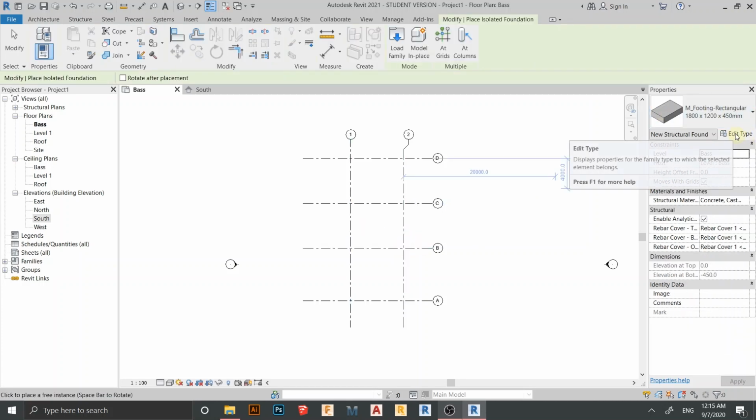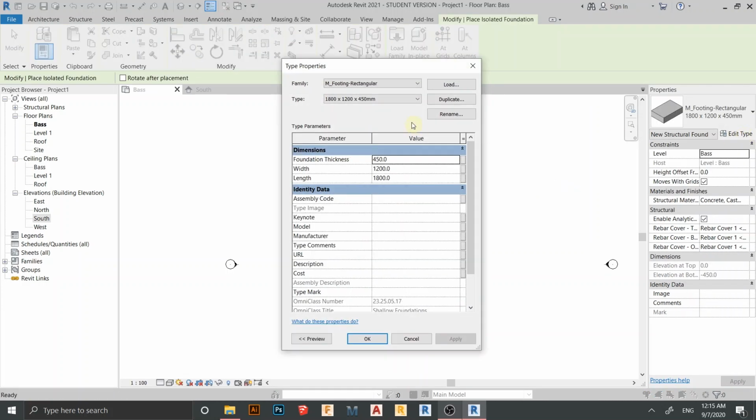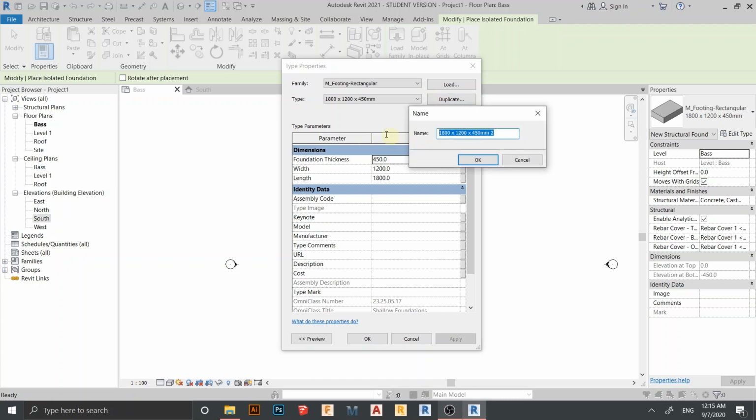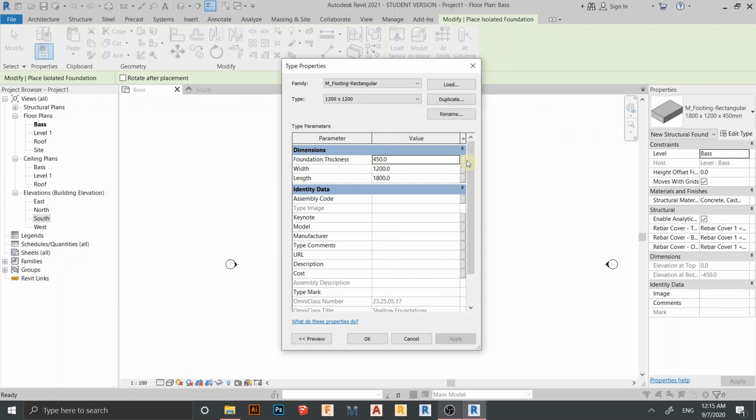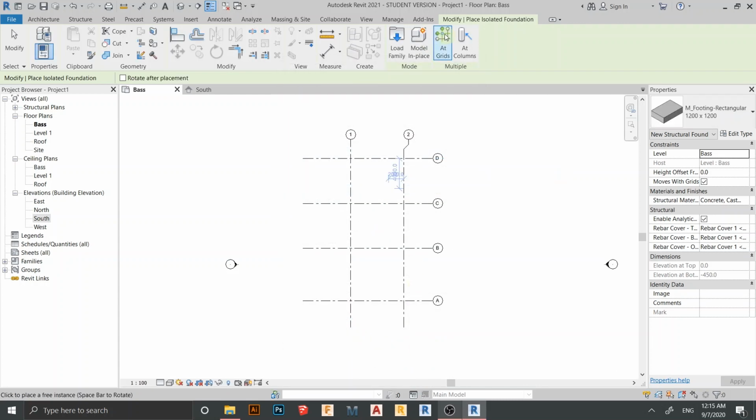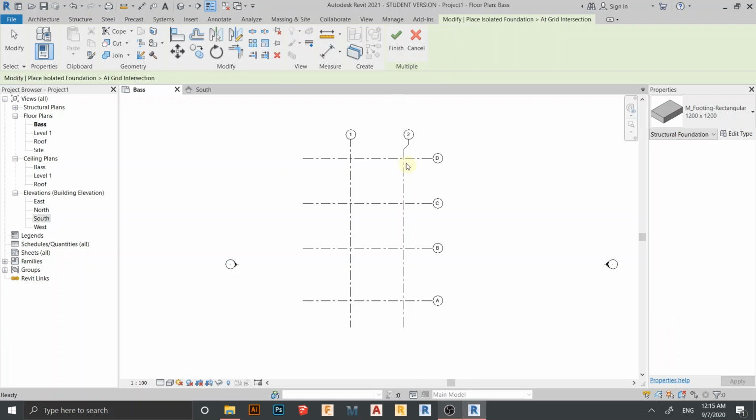and there I need to edit type here. Go to Properties and Edit Type here. Before editing the type, we need to duplicate first because we don't want to affect our previous default. And here you need to change also, on the top property here, just change for rename, and this one I change to 1.2 meter. The depth here I just leave it like this. Hit Apply. Okay, then just add grid, like this one, and just start from something like this and hit Finish.